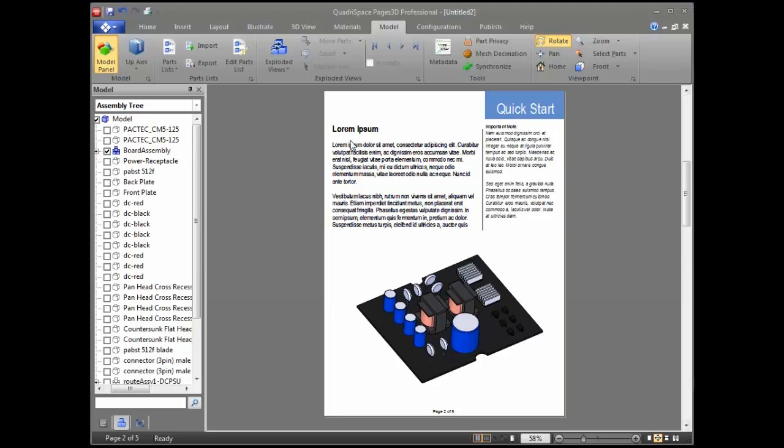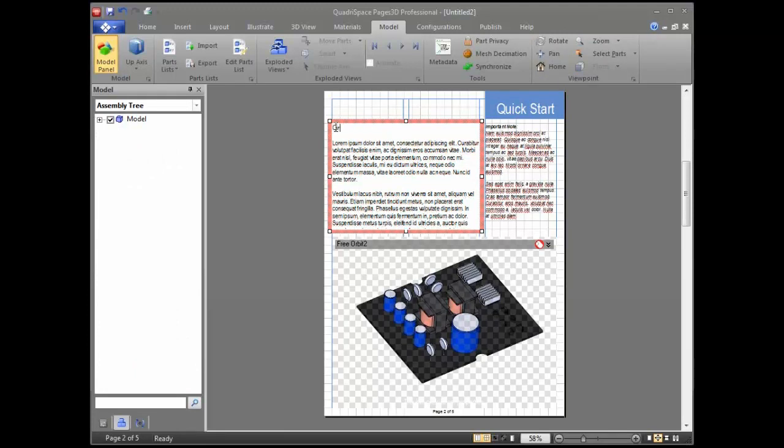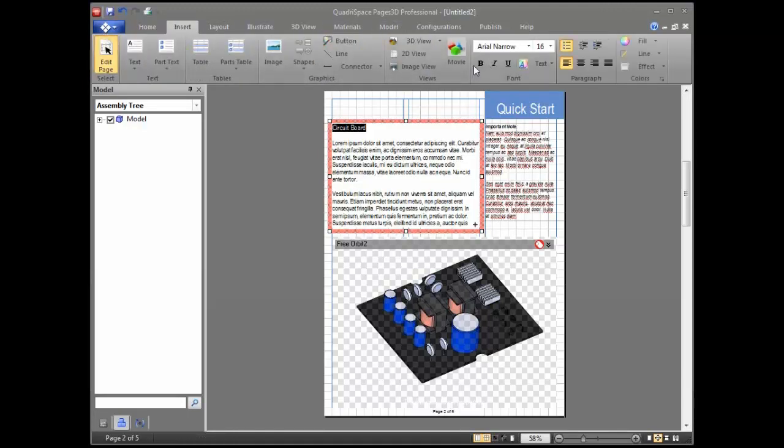On the next page, I guess what we probably want to do is go in here and double click, change the text and say circuit board. And then you might want to either copy and paste from a source or type your text in directly, the description of the circuit board in this part. And maybe you want this to be bold. So go to our insert ribbon, bold, change the fonts in standard ways here.